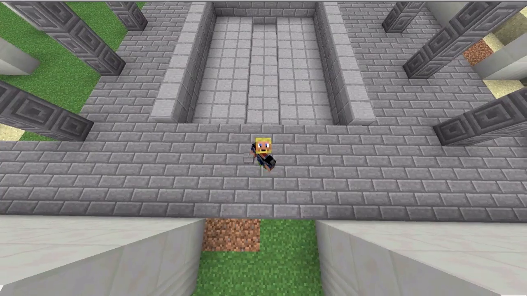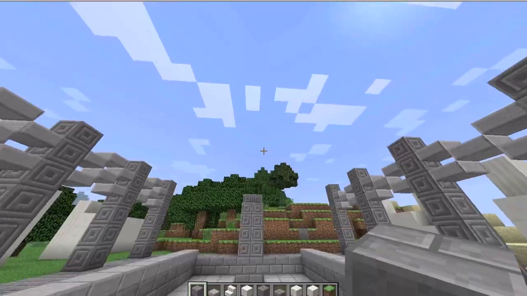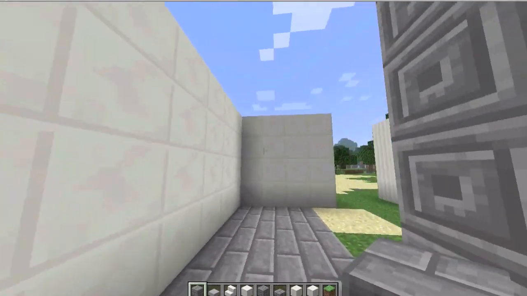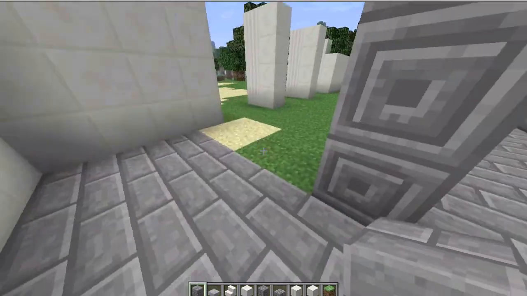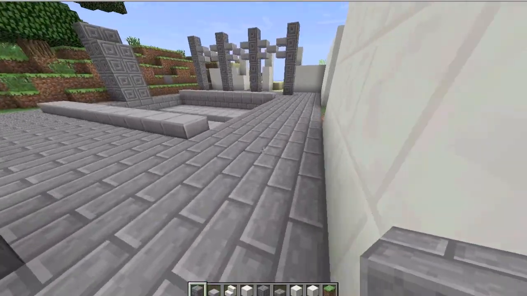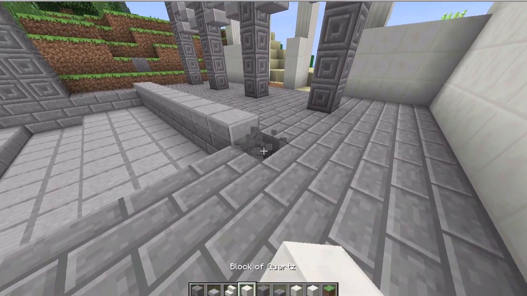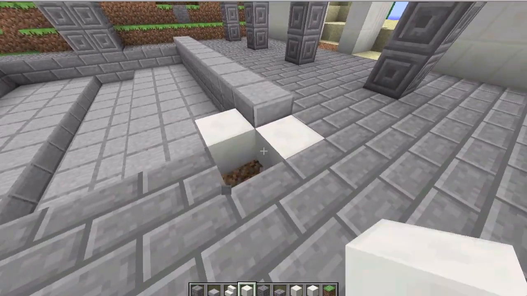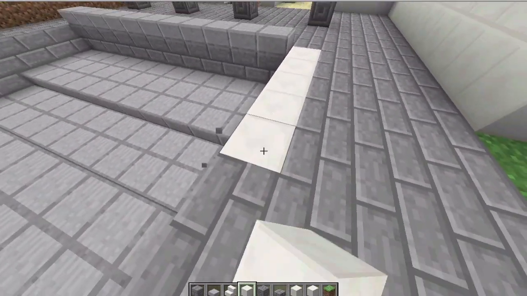Today we will continue with this lovely build on how to build a Roman bathhouse. Last time we built the outside wall, and we were almost finished with these floors, but I thought, what about these blocks? You can always switch to give it more light in here.